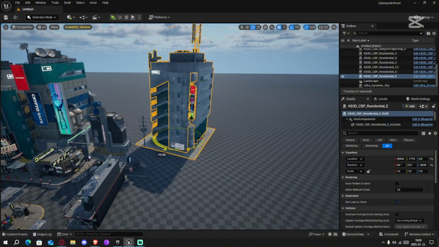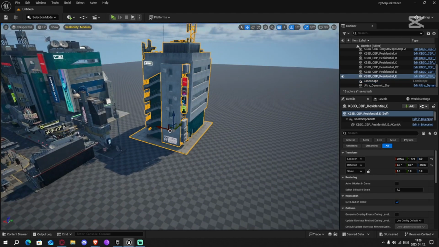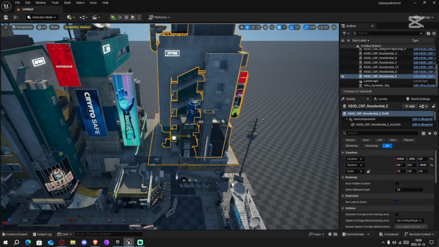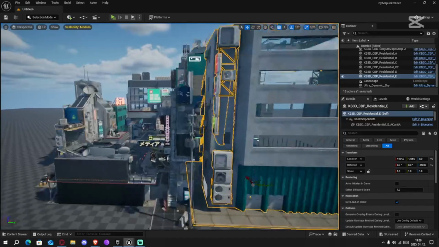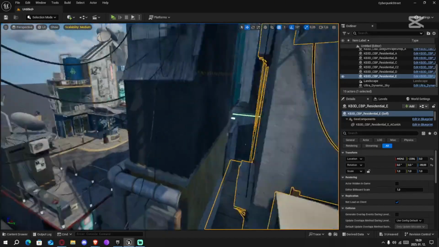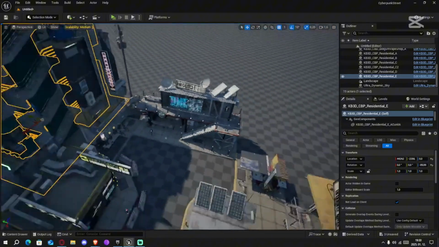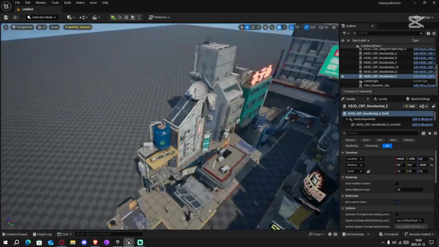message displayed on the top left should be gone, and if it ever comes back, just increase the pool size again. I don't think there's a max value, so you can put anything you want, but if you don't do this, it's actually going to make these textures look awful, as you saw with those vents on the side of the building, so make sure you do that.